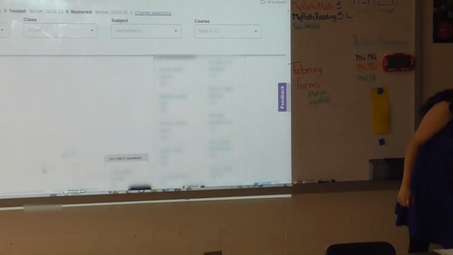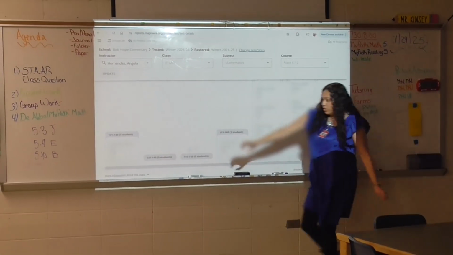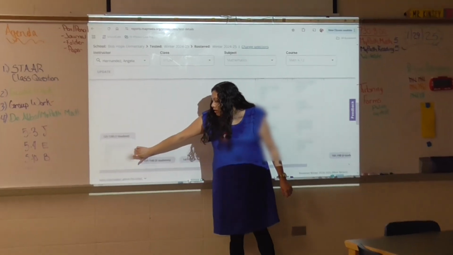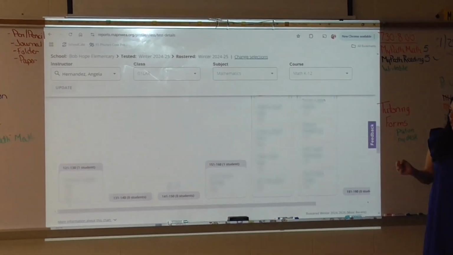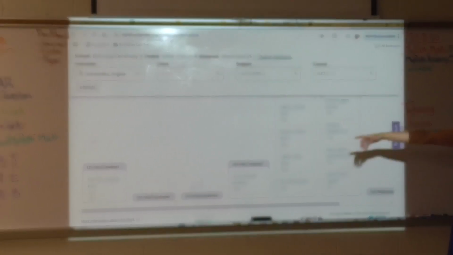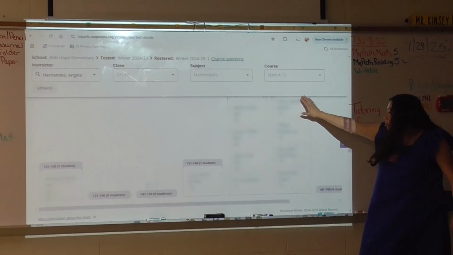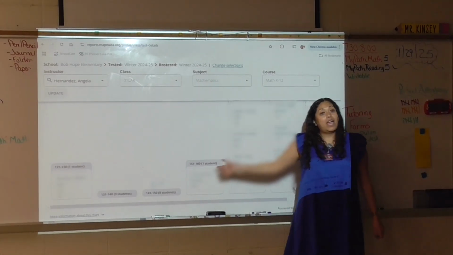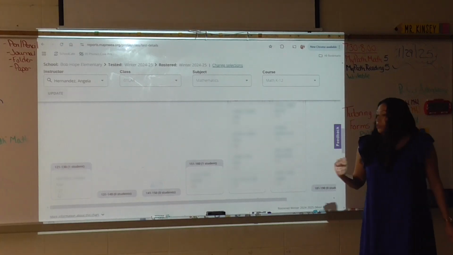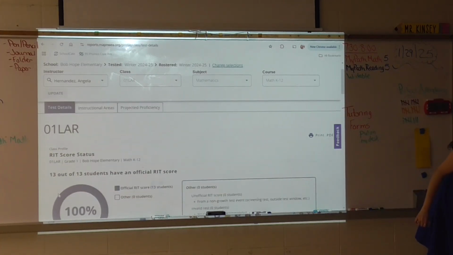Those are some questions that teachers ask. And then towards right here will be your lower students. So these are red. 127 is a little bit low, so you're looking at like pre-K level. And I'm going to dive deeper after this, and I'm going a little bit fast, but tell me if I need to slow down. I'm going to show you how all these students are paired by their rib bands, and then how to pull teaks from there. So again, this is just the general class report.